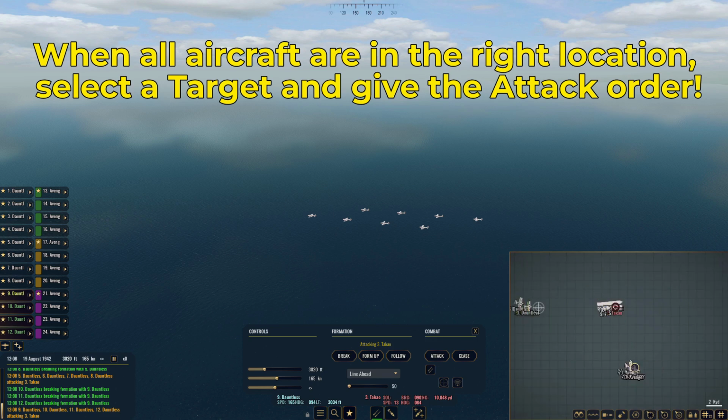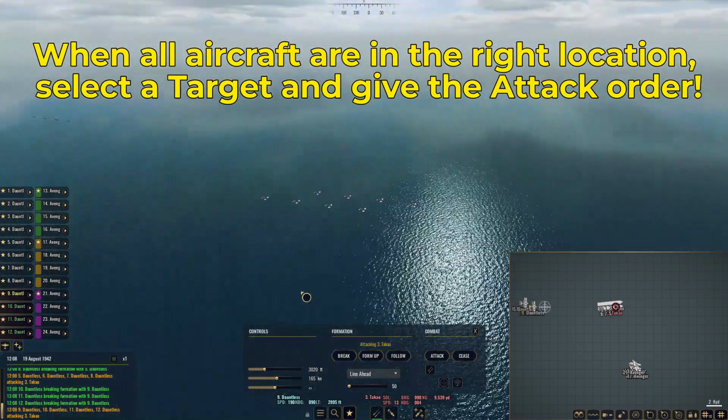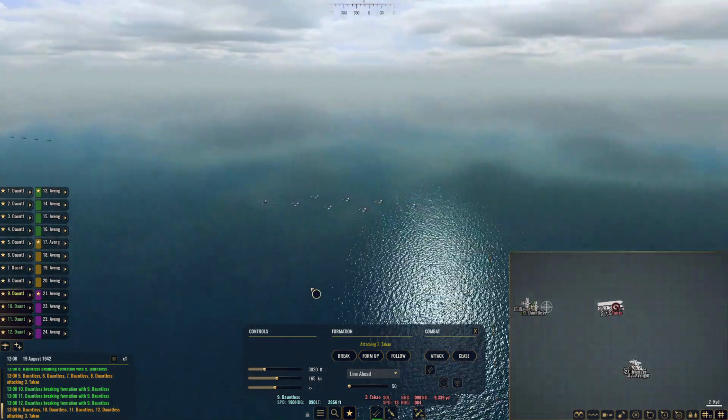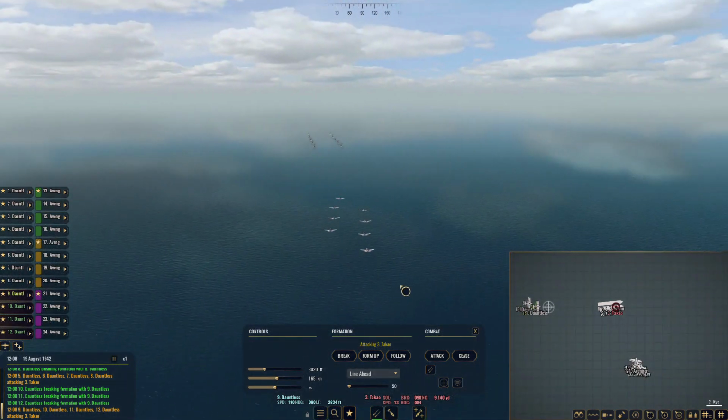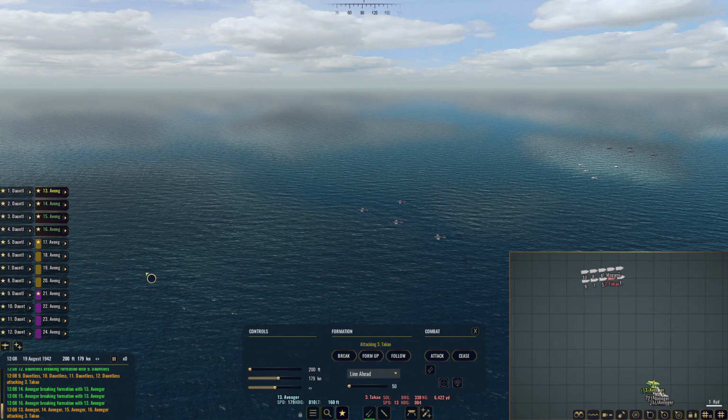So now I've reached the point where I'm setting the attack order. So I click on the flight of planes, click on T on the keyboard for target, and then click on the ship. In this case I'm concentrating everything on the heavy cruiser. And we're lined up now with the dive bombers, you can see, and then the torpedo bombers. Actually, I've targeted the wrong ship here, I'm just going to fix that.